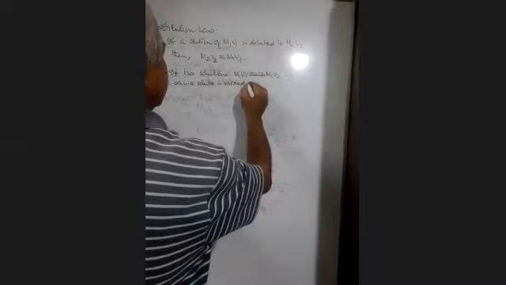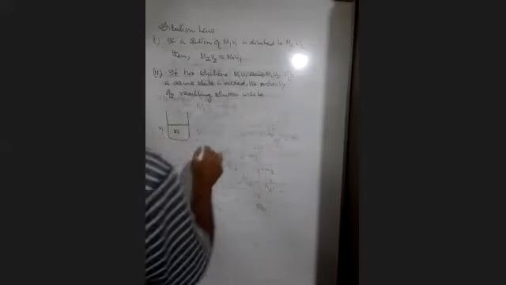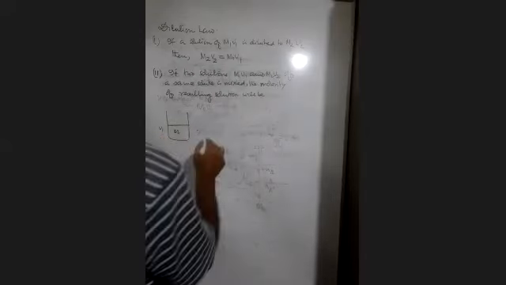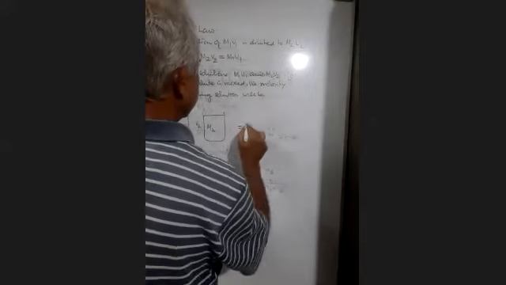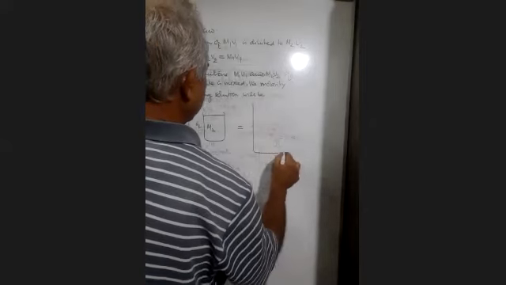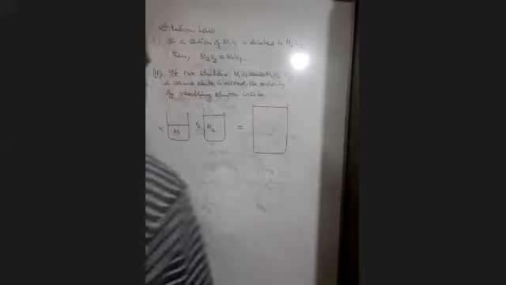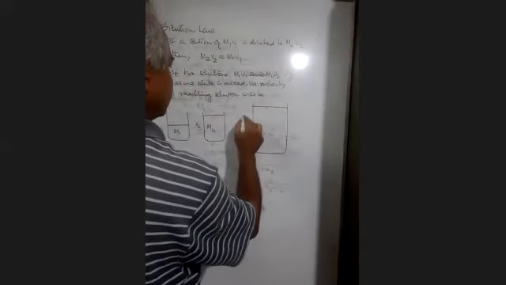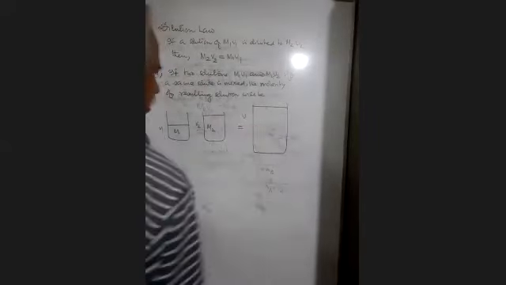will be, say, I have taken this much volume, so it is V1 and molarity is M1. And I have taken this much volume, V2 of molarity M2. If I mix them, what is going to happen? You will find the volume will be large. So it is, say it is V. And you have a new molarity, M. Then it will be what?